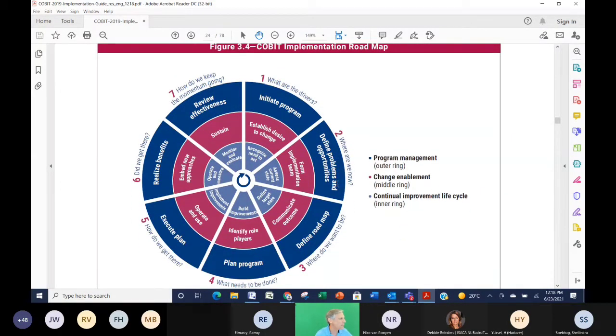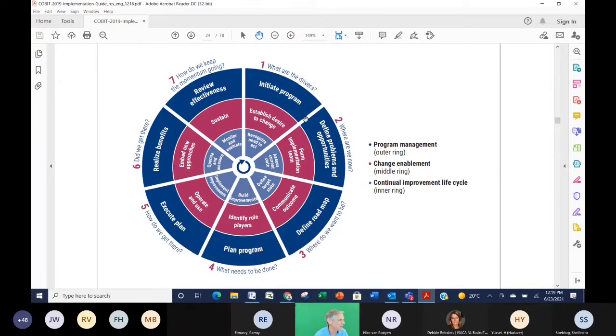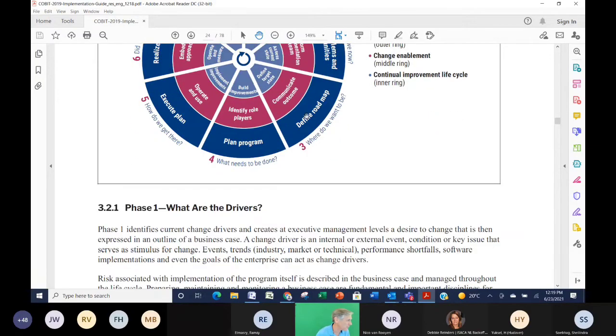Okay, here's a roadmap of, as we work through those three component parts, that we have a life cycle of improvement, of working through what are the drivers, where are we today, where do we want to be tomorrow. So we have these 7 roadmap cycle items. And so this is more of the detail of these 3 component parts across the 7 life cycles. Very important to use this. And I've used this, I've cut and pasted this directly from my book into executive presentations or with other teams to start to socialize and share the constructs.